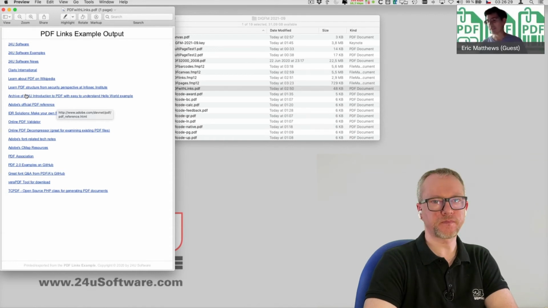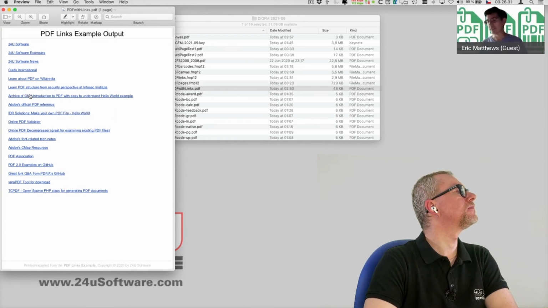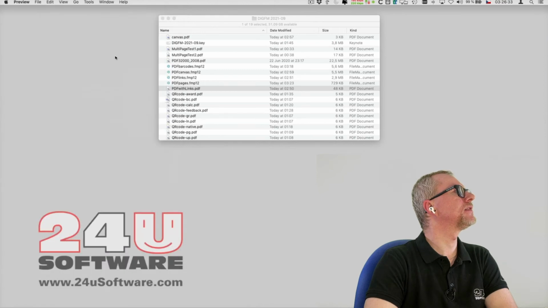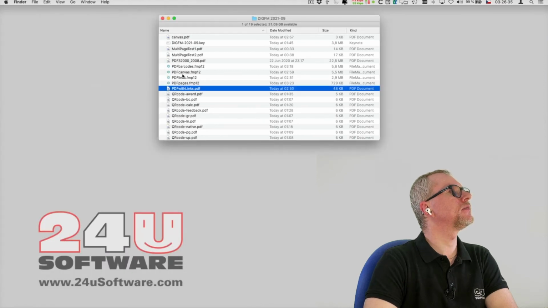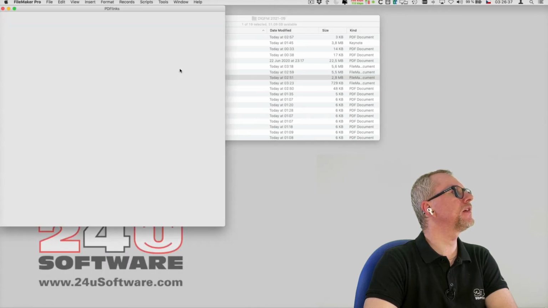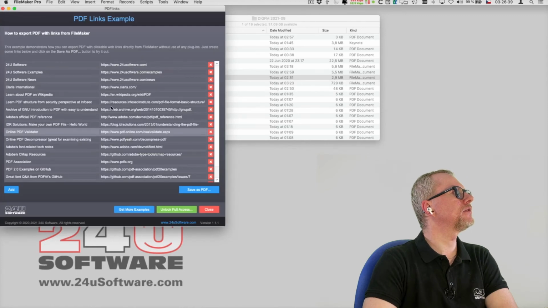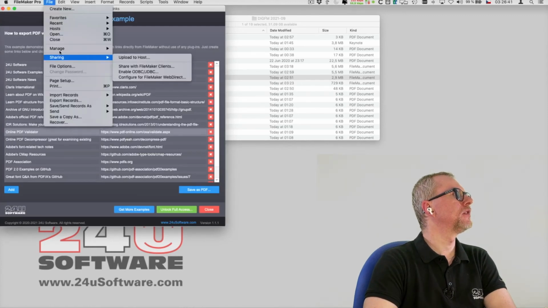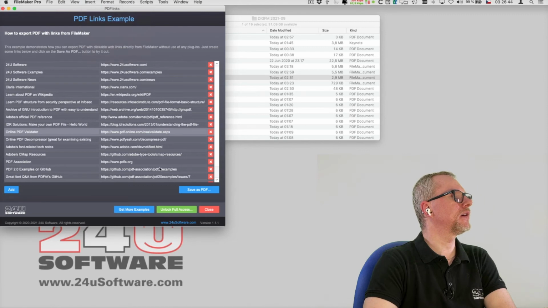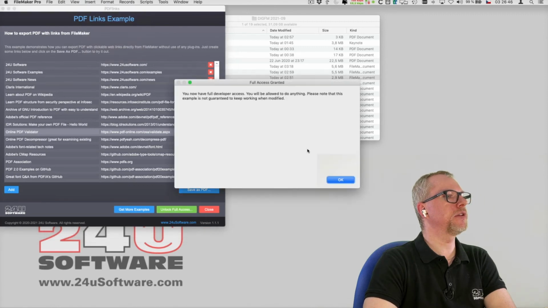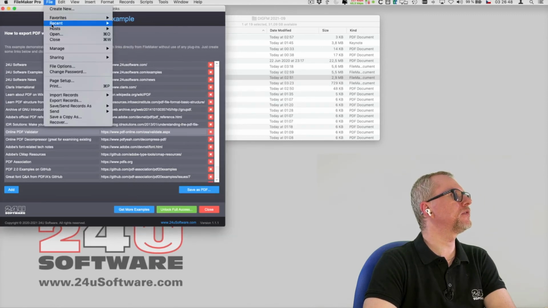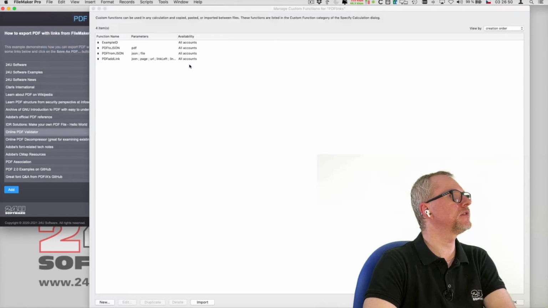Oh, so your resources are right there in your sample file then. Yes. So basically, if you open the PDF links, here are all the links, and also I mentioned the most valuable resources in the custom functions themselves directly.